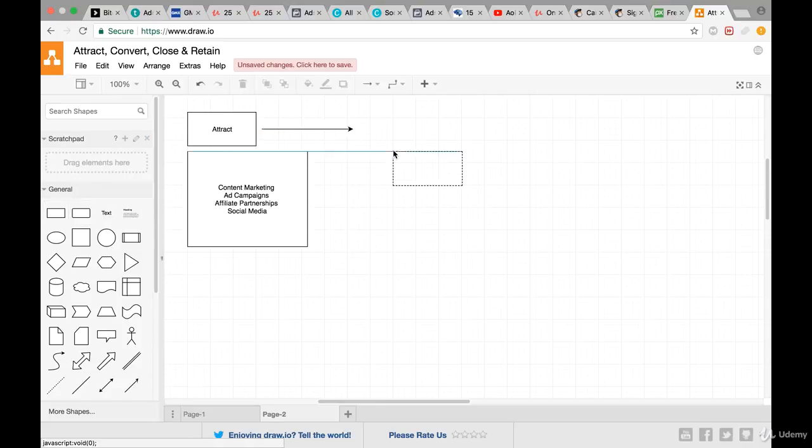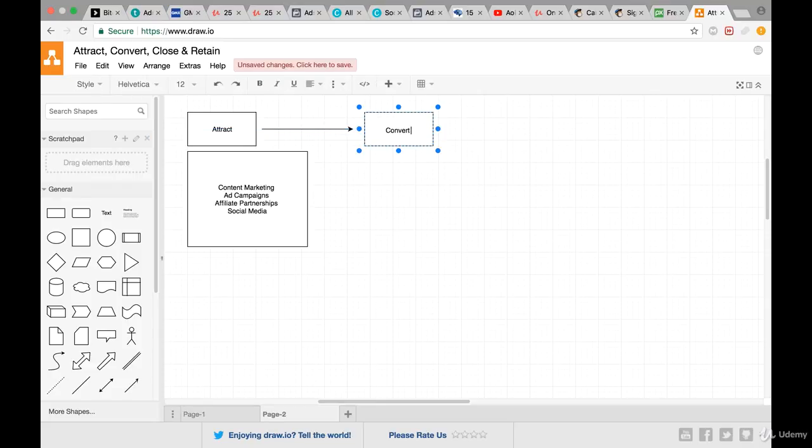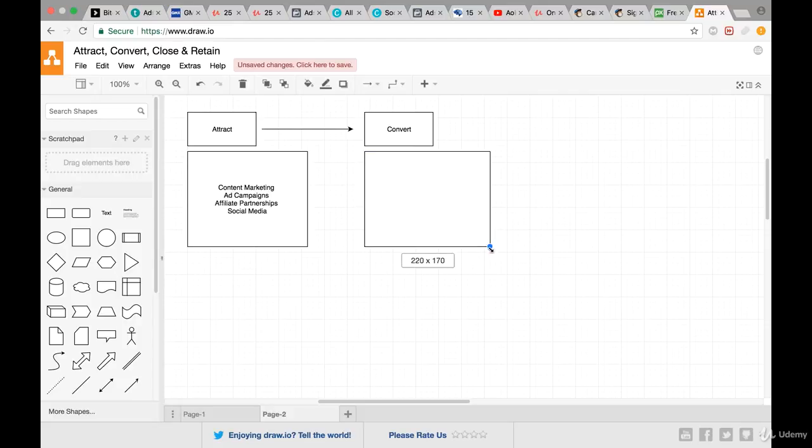Now let's write down convert, and let's add 4 more terms. Let's just take the same box, bring it over here, and write these 4 terms down. I think this should be pretty much the same size, maybe like that. There we go. And now let's write down trust. The second one is split testing. Then we have search and filter functionality.